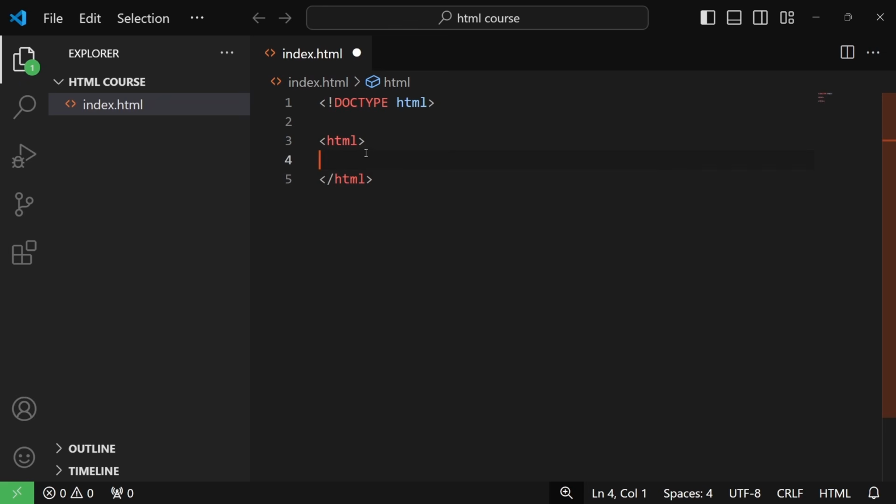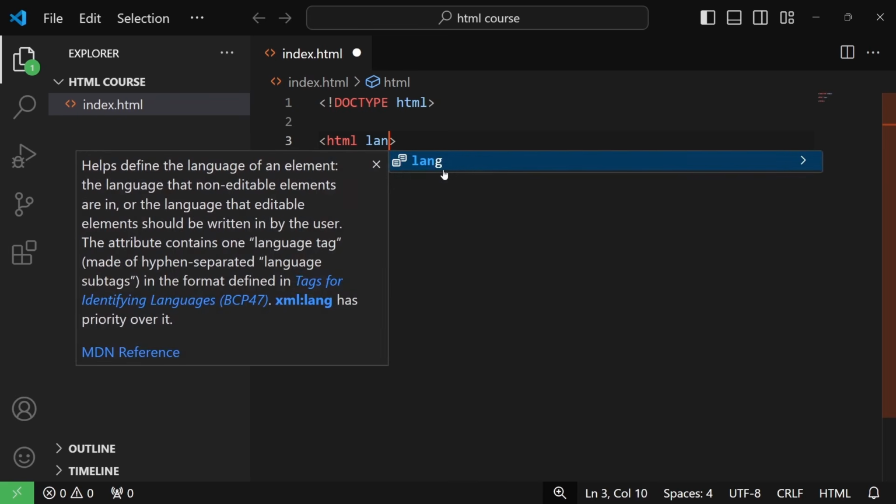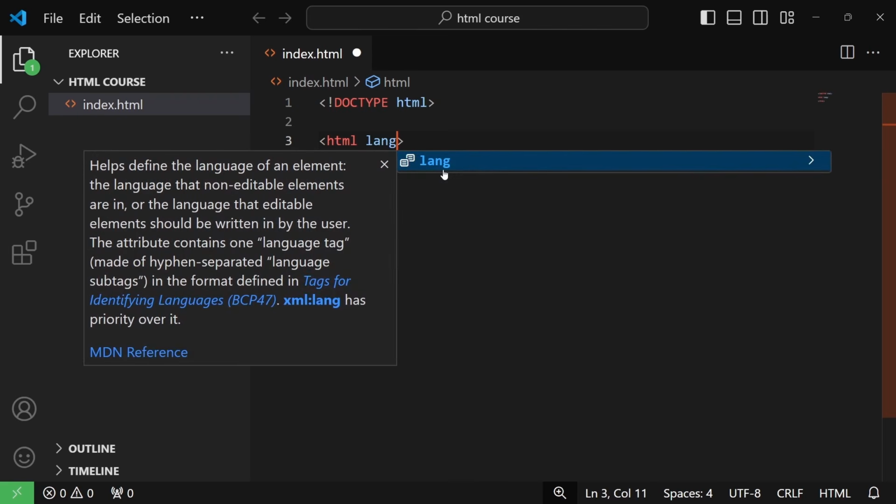All right. One important thing is here in the HTML opening tag, we are going to write something we call an attribute. Okay, it's a special property given to tags. For example, here I'm going to write lang, which basically stands for language. As you can see here, we have the suggestion helps define the language of an element.